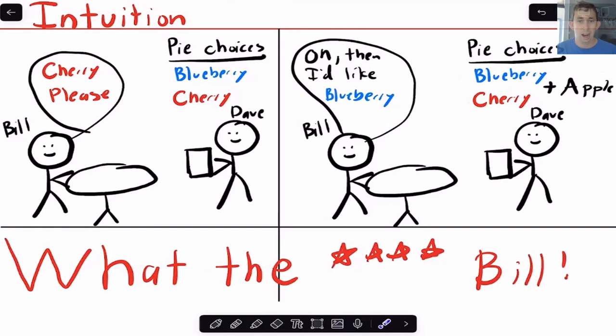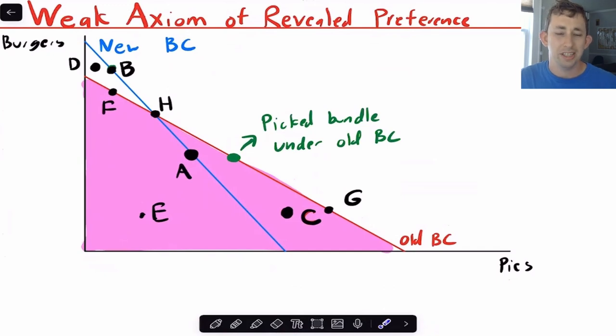Let's talk about how we can see a WARP violation graphically. So here's what I've done for this WARP violation, and this is commonly how you'll see it in assignments and exams and that sort of thing. So what we've got is a budget constraint. I've drawn that in red. We've got an additional or a new budget constraint after the prices have changed in blue. And so what I've done is I've labeled a bunch of points on this graph, including this green point, which is your optimal bundle. And so if we think about this optimal bundle as the cherry pie over the blueberry pie, let's think about all the other options that were affordable to Bill that he did not choose. So those are the points: that's F, that's H, that's A, that's E, that's C, and that's G. The reason I'm putting them in red is because they were affordable to Bill under the old prices. And so by choosing this green point, he's revealed to us that that green point must be better than all of these other points.